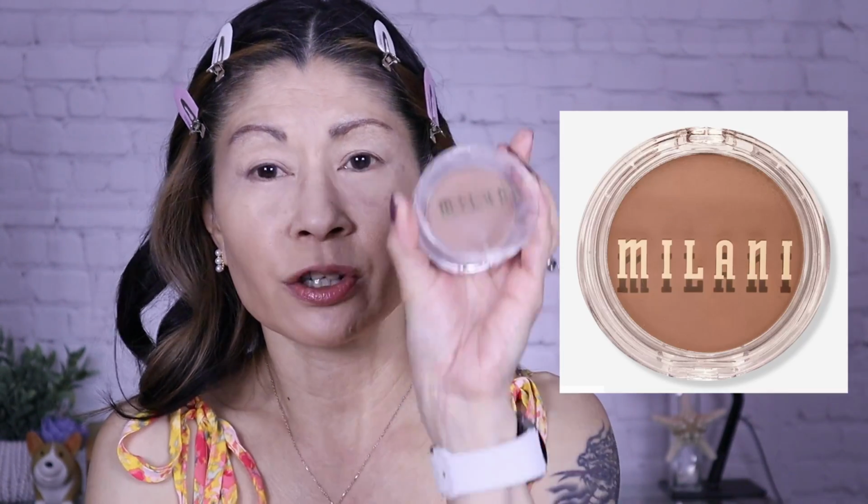So what I wanna do next is go in with bronzer. I'm going in with the Milani Cheek Kiss Cream Bronzer in Hey Honey. I'm just gonna tap a little bit in. This is a fantastic cream bronzer that I found does not move this matte foundation.